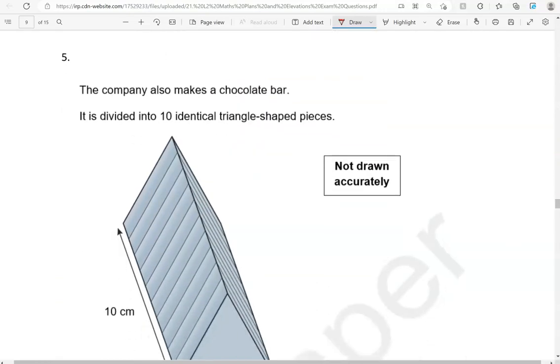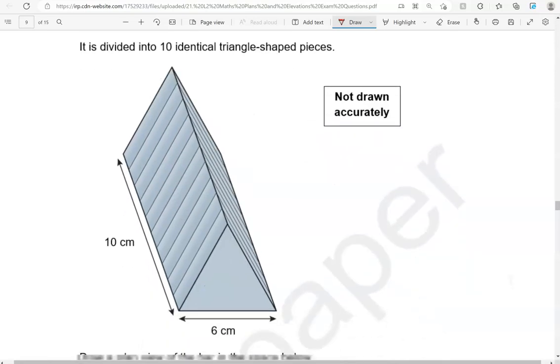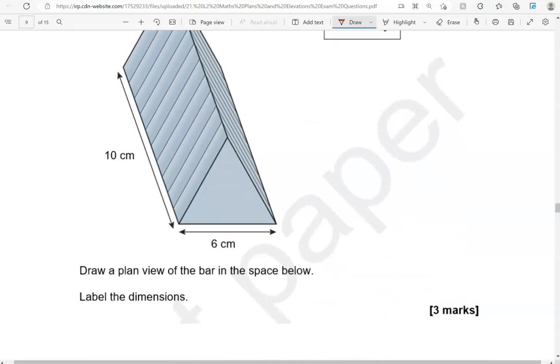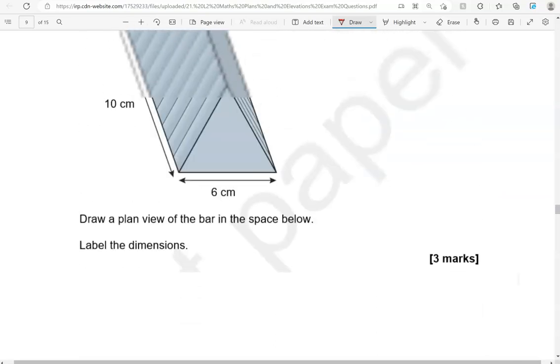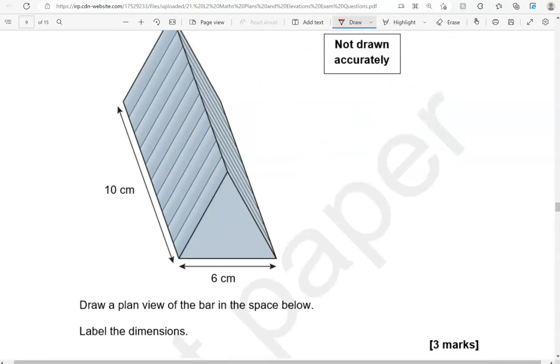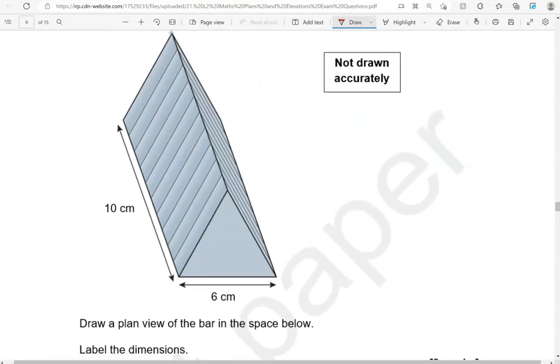The company also makes the chocolate bar. It's divided into 10 identical triangle-shaped pieces. Draw a plan view of the bar in the space below. Label the dimensions. So we're going to draw a plan view looking from the top.